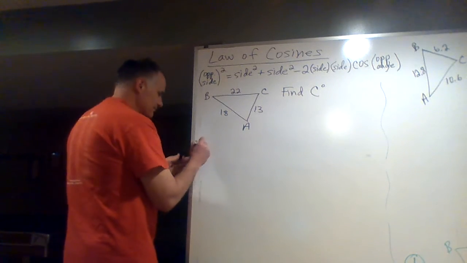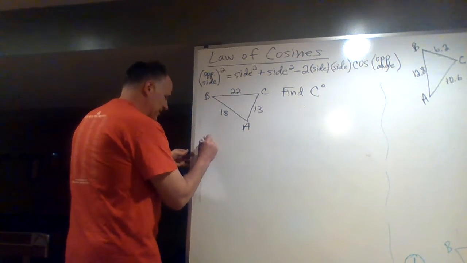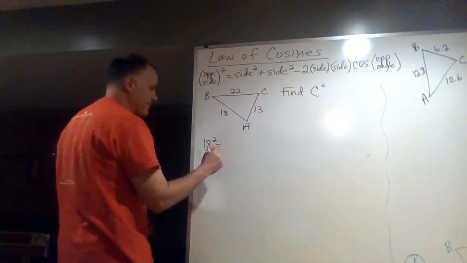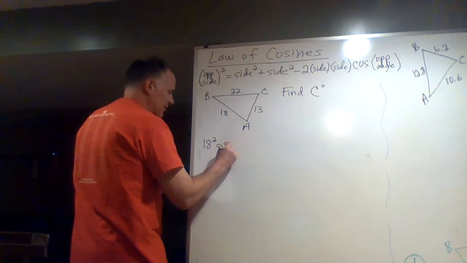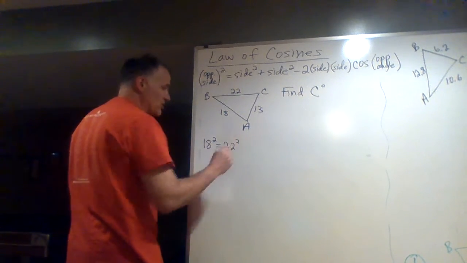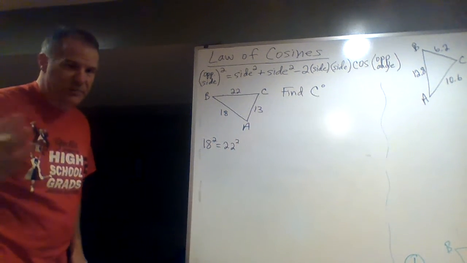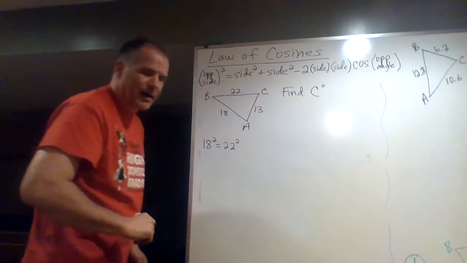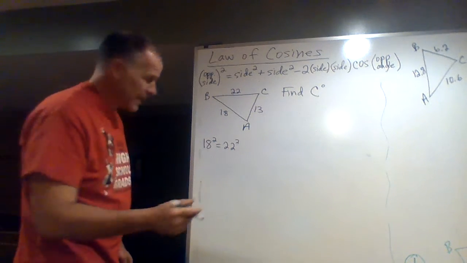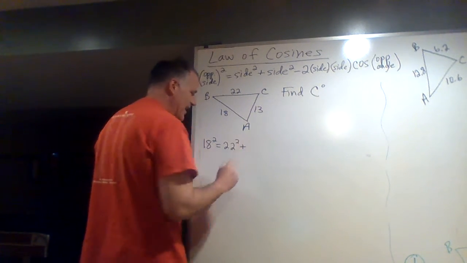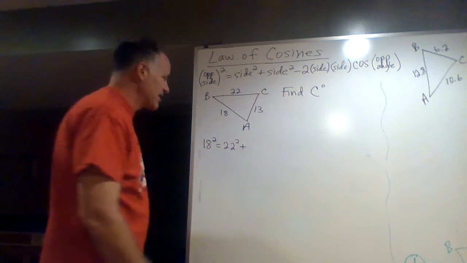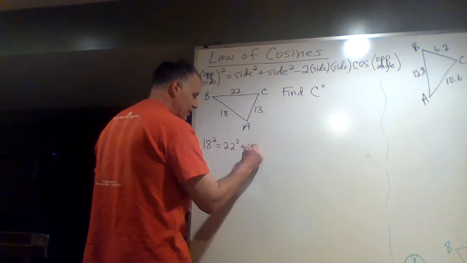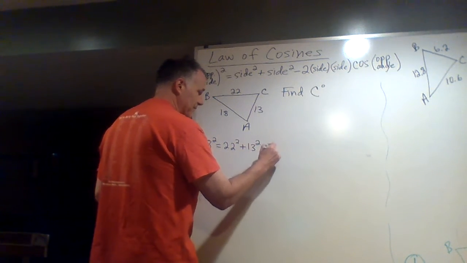Again, we'll move a little quicker since this is a repeat from yesterday. But again, 18 squared, across from angle C. The order doesn't matter if you do 22 squared or 13 squared first, because this is just adding and multiplying. Remember that commutative property back in middle school: when you're adding and multiplying, the order doesn't matter. You're going to get the same answer.